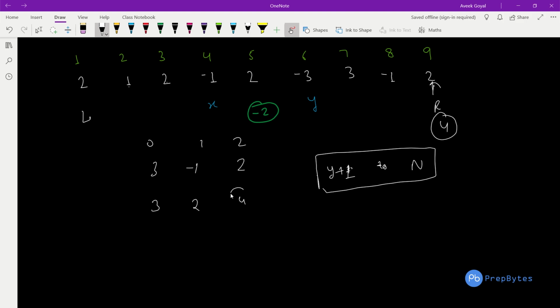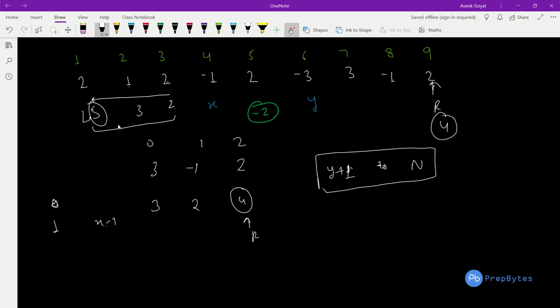So at this index, what is the maximum value we get in the range of 0 to 2? It is nothing but 4. So this will be selected as our R here. In the range of 7 to 9, the maximum value we get will be 4. That will be selected. Similarly here, if we have the suffix array, because it is going in the reverse direction, therefore I am calling it a suffix array. So 2 plus 1 is 3, and 3 plus 2 is 5. So what is the maximum value? 5. In the range of 1 to 3, that means from 1 to x minus 1, in this range, the maximum value that I am getting is nothing but 5.